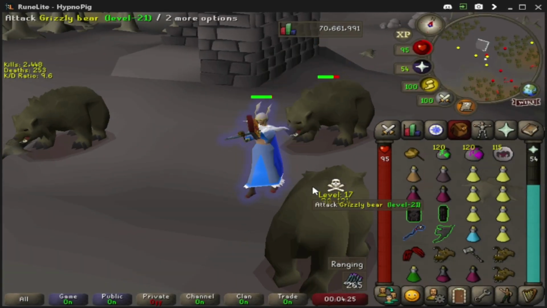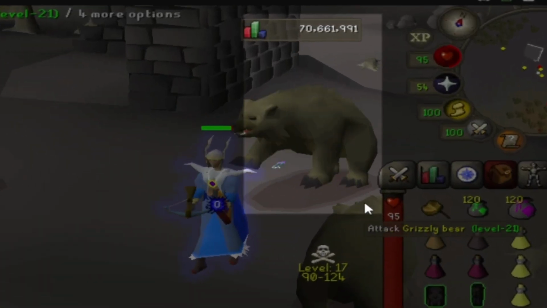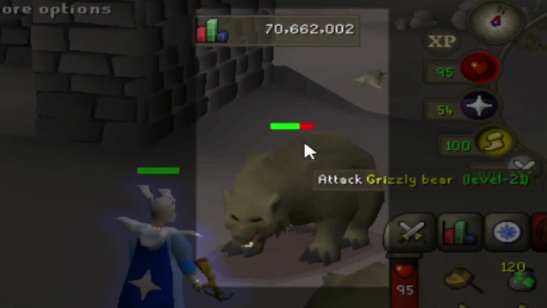I hope this cleared up some questions you might have had about how you should set up your inventory. And if you want to learn how to customize your XP drops like we have them, then click over here in this video.